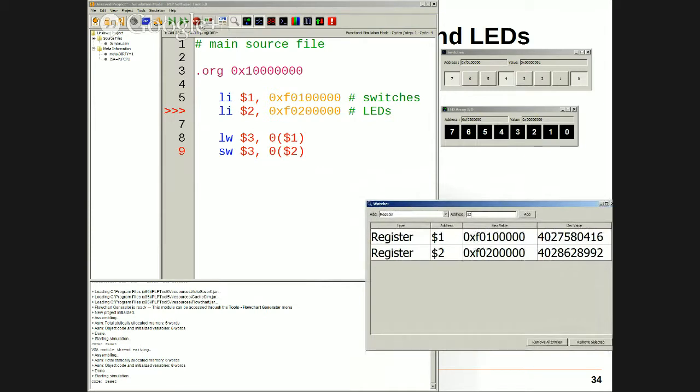And if we execute the load word, the third register has the value of the switch, which is hex 91. Right? This is 9, and this is 1 hex. See that? Because the switches are binary, and each 4 binary digits is a single hex digit.